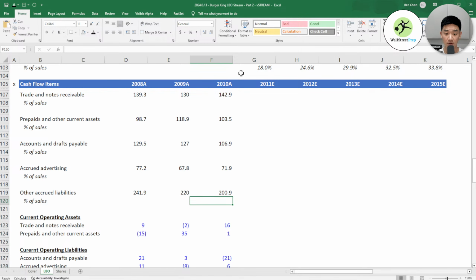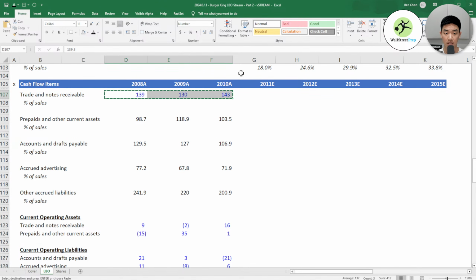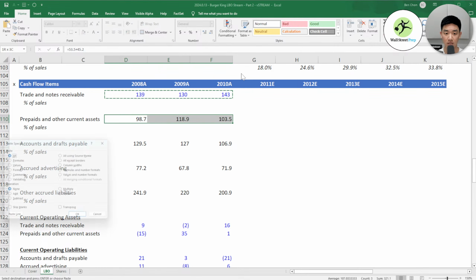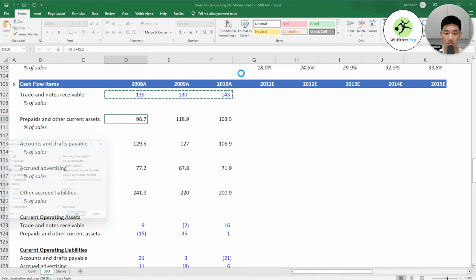Okay, so we have our numbers, and then what I'm going to do is control copy the formatting which I want here, and then Alt EST for formatting, and then control copy these three cells, control shift right arrow key, Alt EST. Oops, that didn't work. Control copy down, Alt EST.